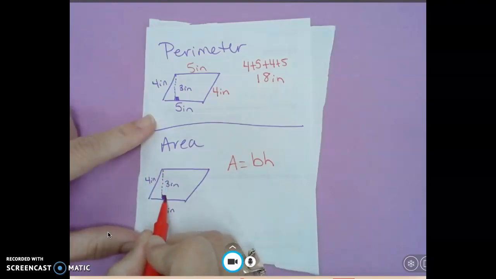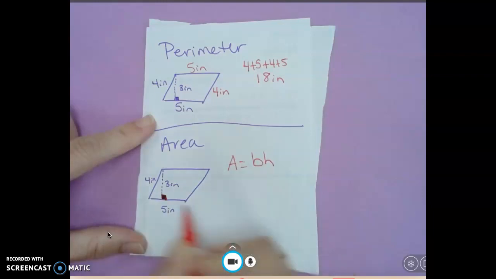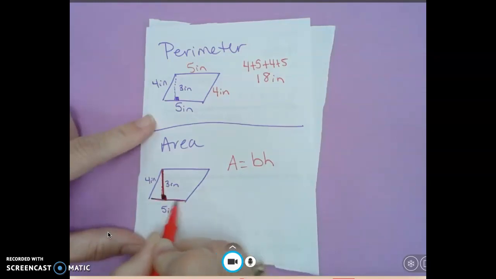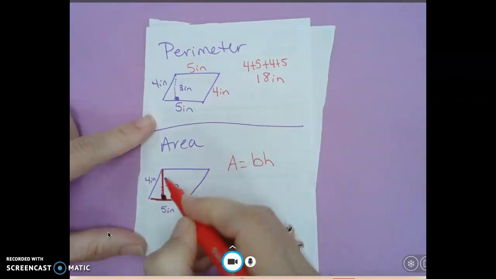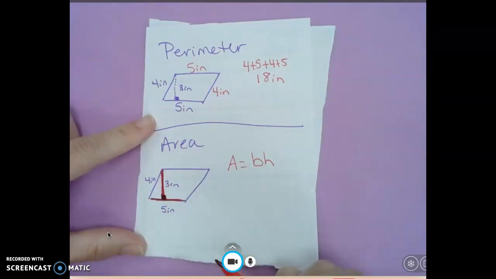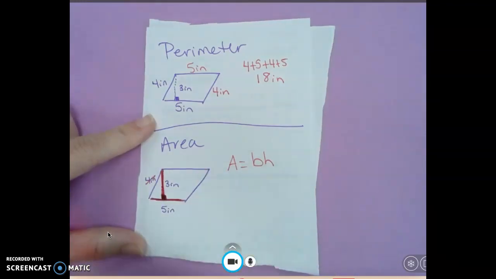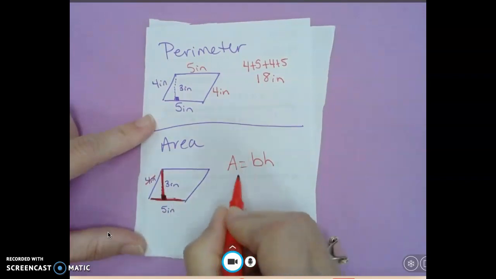you may remember from 6th grade, this little box means it's a right angle. And that right angle lets us know we go from top to bottom to make that right angle. So that right angle is going to let us know this has to be the base and this has to be the height. So that's the two numbers we're going to focus on. So in area, we don't need this side. All we need is the base and the height.